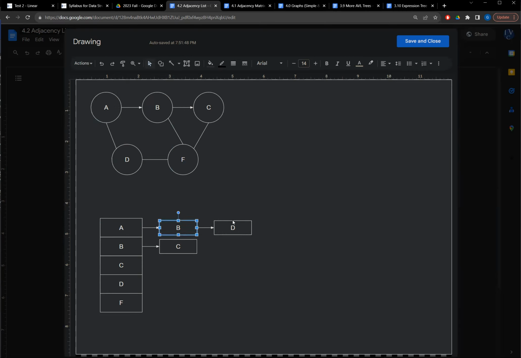Also note that we're keeping things in alphabetical order here in both the array and the lists. All right, so B goes out to F. Definitely, alphabetical order makes things deterministic.